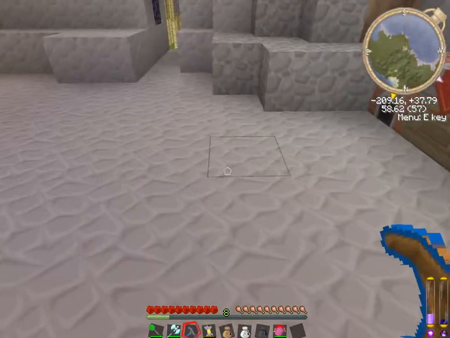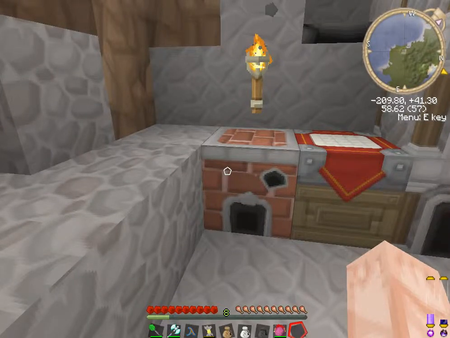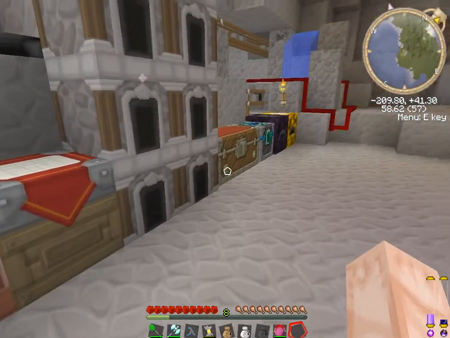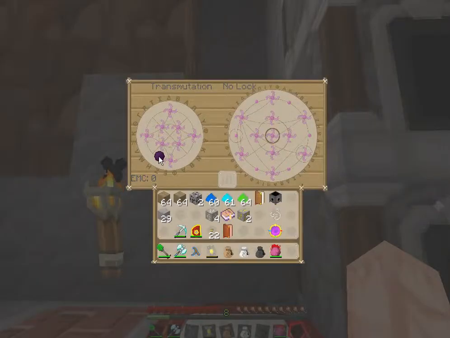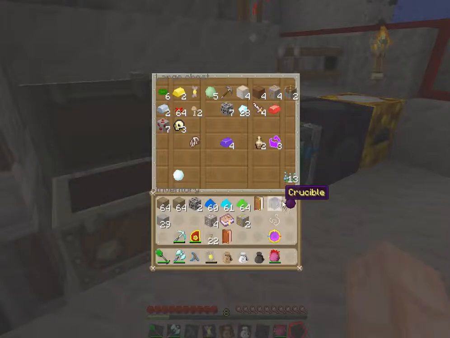So we need a Kleinstar Drei. Cause... oh wait. We only need a Kleinstar Zwei. Kleinstar Zwei can hold 200,000 EMC. And dark matter is somewhere around 143,000, I think. Let me check. Which bag is it? Here it is. Dark matter is... it's 139,264. That's the EMC it has. We'll put that in there.